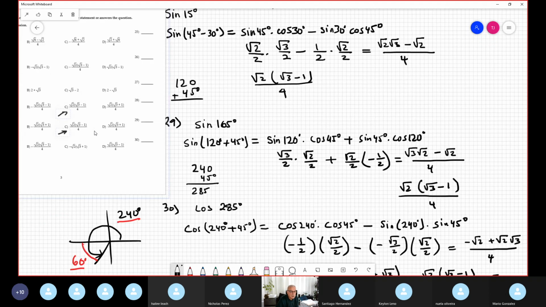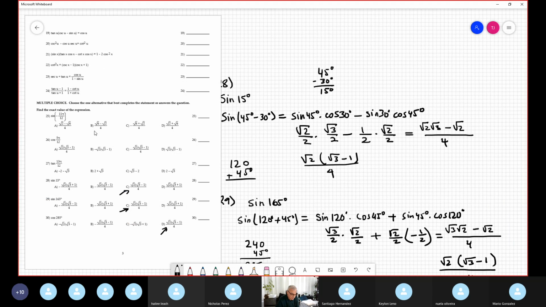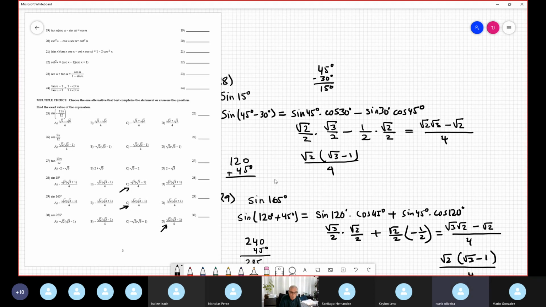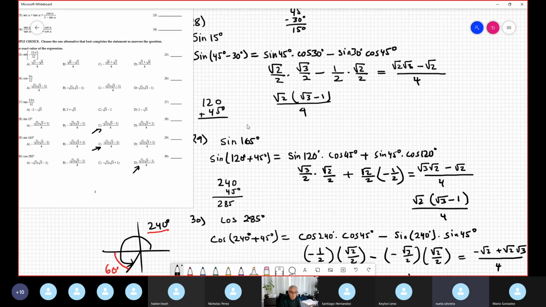Any questions so far? Any questions? So can I take a picture? I have a question. So, Professor, when we have an angle, how do we know that when we break that angle, we're going to use those specific numbers? For example, you have 285 and you put 240 plus 45, but how are we going to discover that those are the values? Okay, I give the hint that when the number ends in 5, it is because it participates with 45.